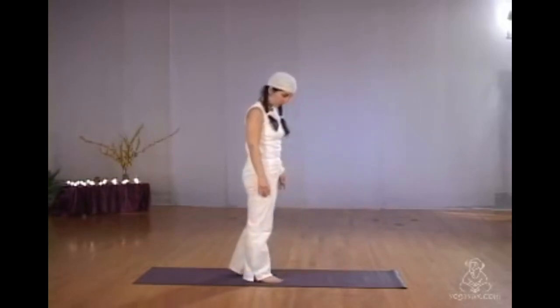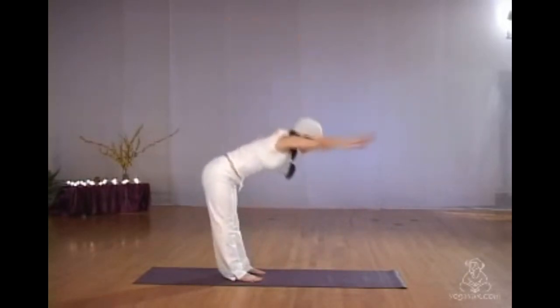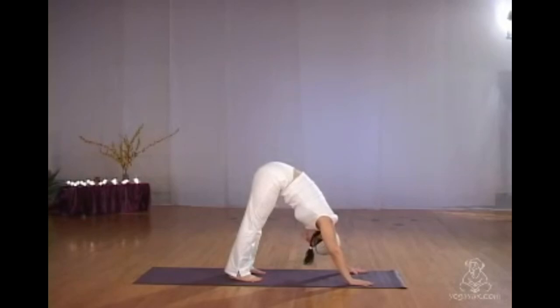Bring your body into a triangle shape by placing palms of the hands and soles of the feet flat on the ground. Feet are about hip width apart. Relax the neck and head. Breathe normally in this position.